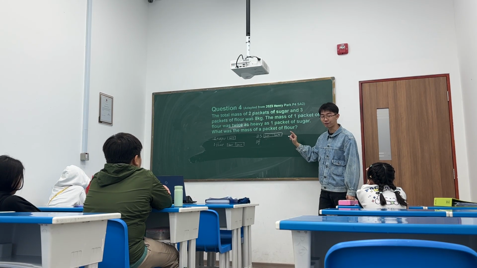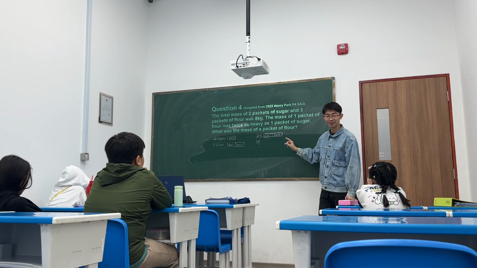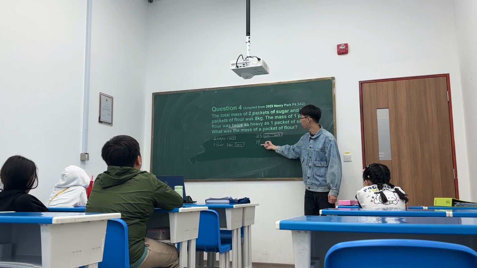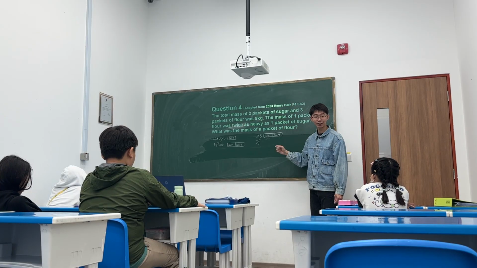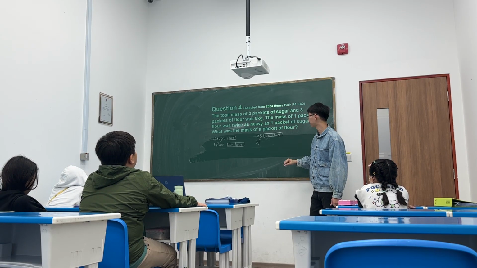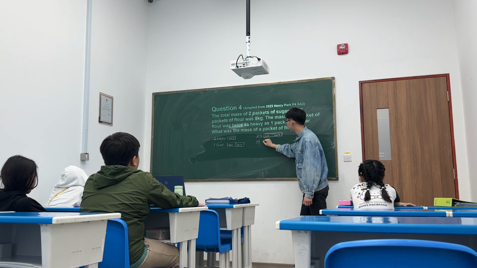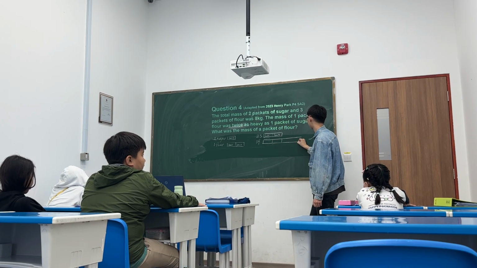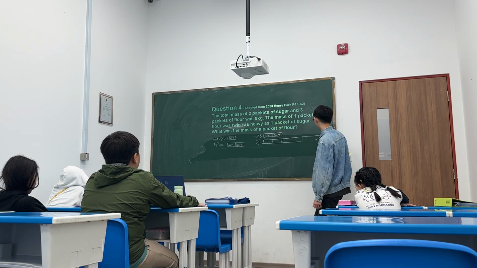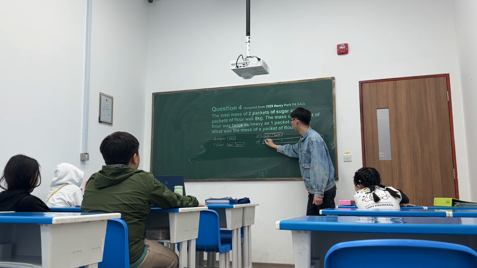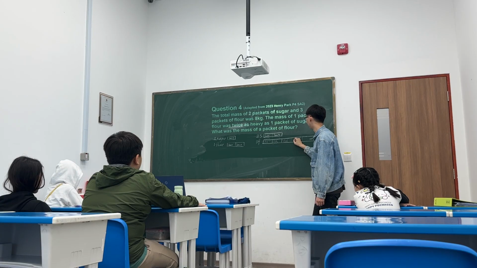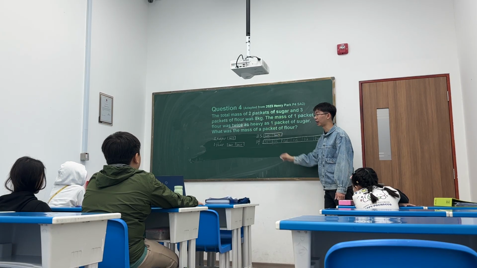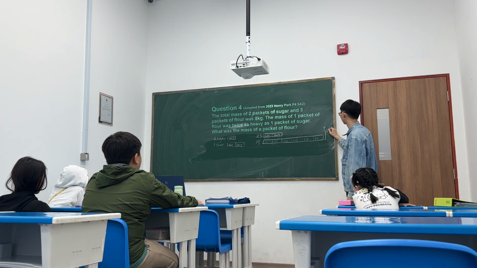2 times 2. How many flour do we have? We have 3. Each flour has how many units? Each flour, take a look here, 2 units, right? So in total, how many units do we have for the flour? 6, perfect. So 3 times 2 equals 6. So you draw 6 bars for the flour here. Oops. 4 and 6. Okay, just to save time, I just write 1 U. And we are given the total mass of them, right? So this is 8 kg. The total mass here is 8 kg.